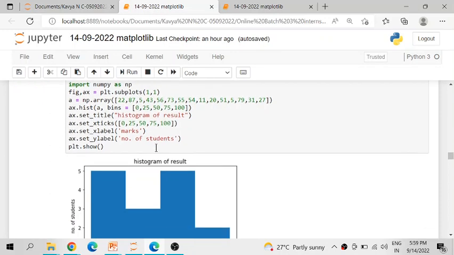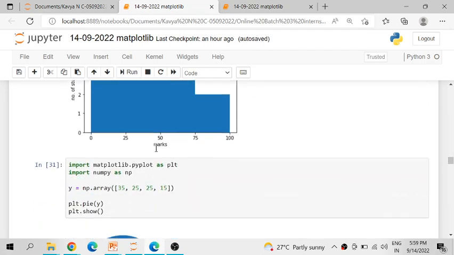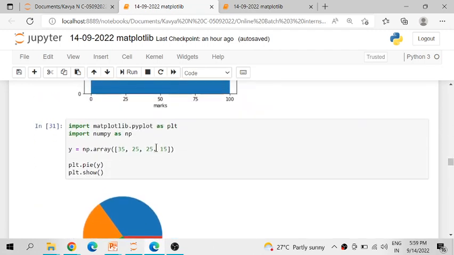Fine. So this is how we can draw the histogram. So next is pie chart, pie graph, or pie plot. Pie chart is another variety of drawing graphs. A pie chart can only display one series of data, it doesn't use two-dimensional data. So we do not provide both x and y values as parameters for the pie chart. For drawing the pie chart, it will use a single series of data.